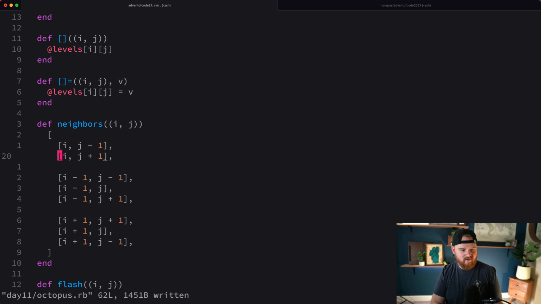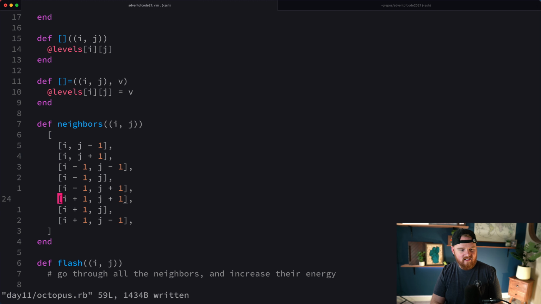Okay, I don't know why that was so confusing. All right, but this I think should be all of the different diagonal directions, right? 1, 2, 3, 4, 5, 6, 7, 8. There's 3 across the top, 3 across the bottom, 1 on each side.